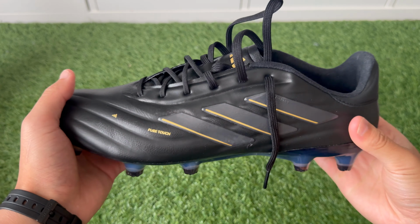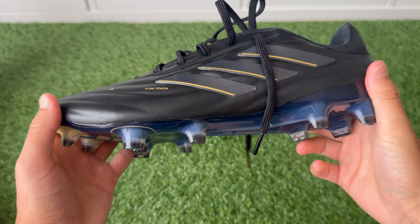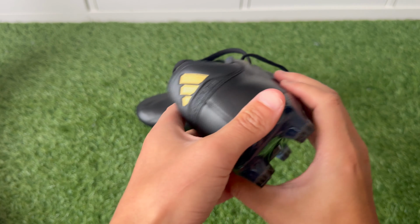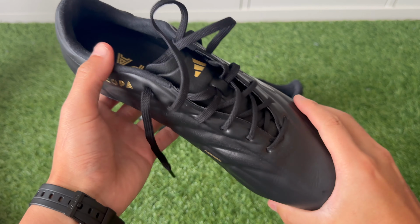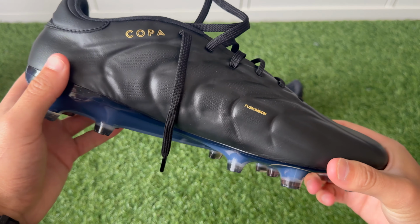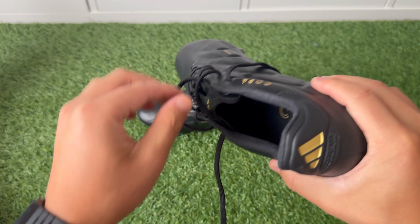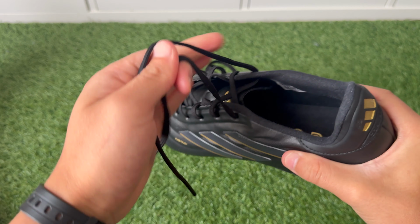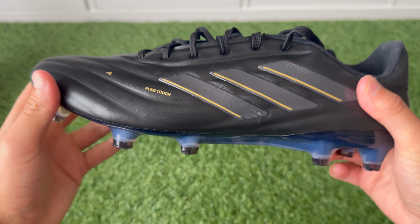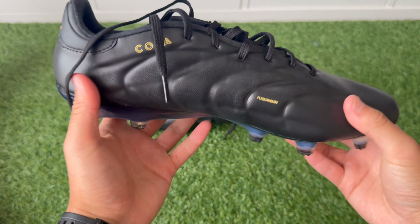Welcome to this unboxing and boot review of the Adidas Copa Pure 2. These are the elite models, so the top tier, and you're looking at roughly 200 to 220 euros or pounds for these elite boots. Of course, with the older colorways, you can get them for roughly 150 to 160 pounds or euros now. So do have a look on the Adidas website and also third party football boots sites that sell elite models. You'll be able to get a much cheaper price for these Copa Pure 2 Elites.